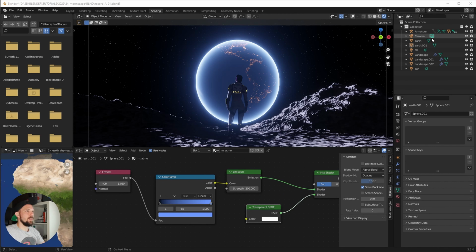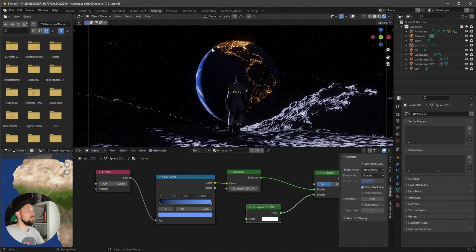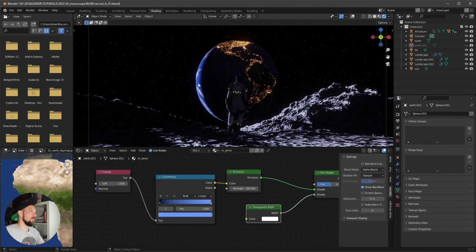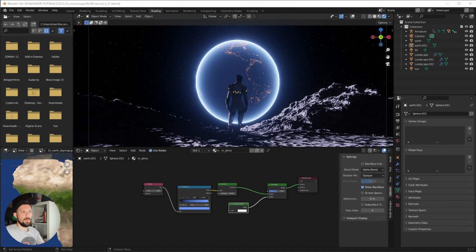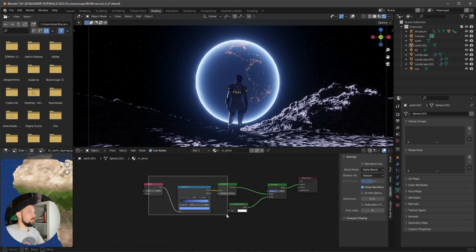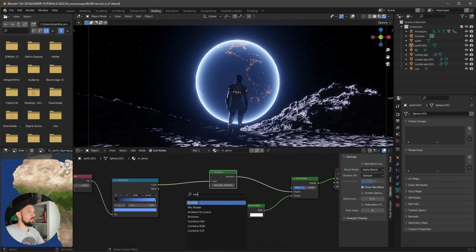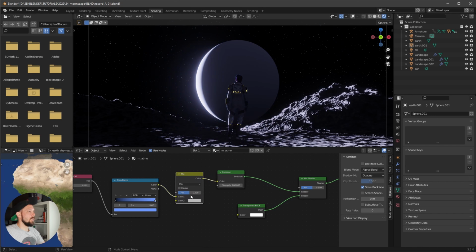But one little thing for me, I only want to have this atmosphere stuff around where the light comes. So we can do this by going into this shader here again, and let's select this stuff here. We can do this by adding here now a mix RGB between the emission and the color ramp.